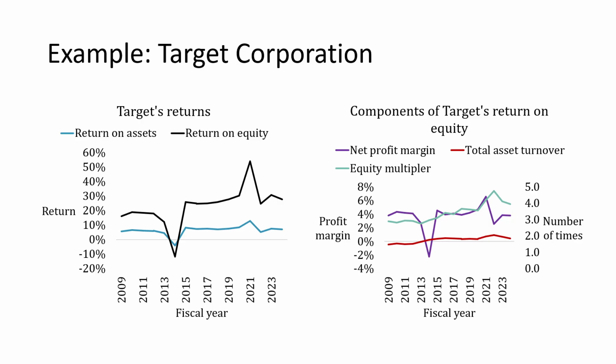So in other words, how Target was managing their expenses was really driving their returns, as opposed to how often the assets, the inventory and other assets turned over, or how they financed the firm. What was going on was the management of expenses. Now we could then break that down into finer detail to look more precisely. And so this is just how you can start looking at a company and how these play a role.